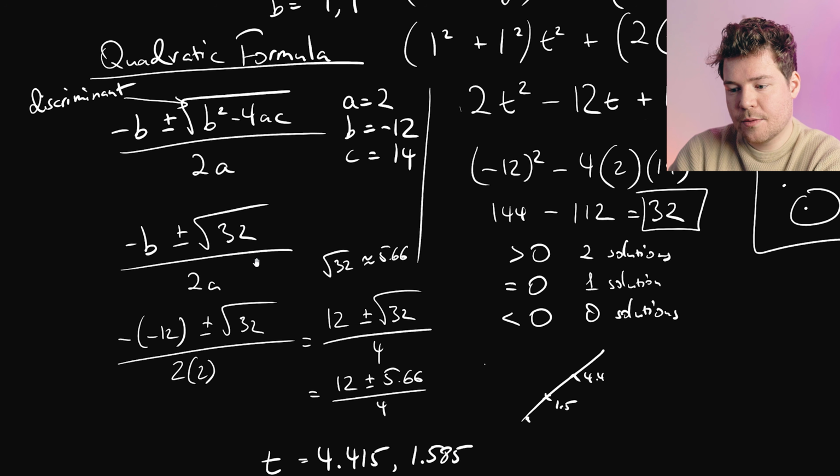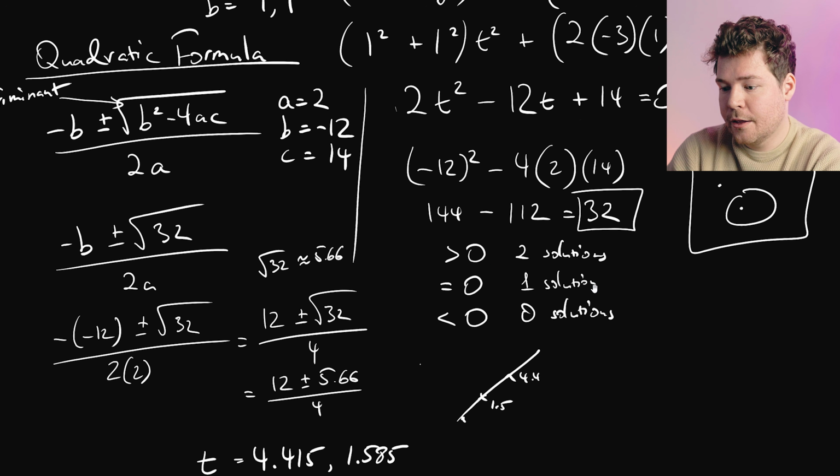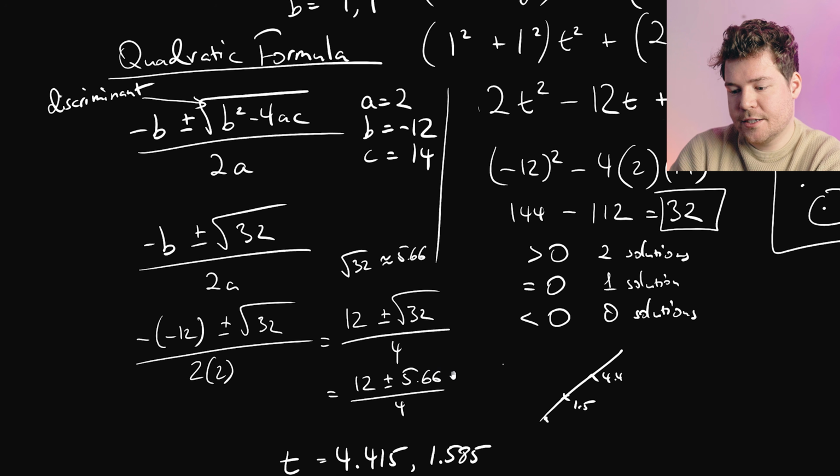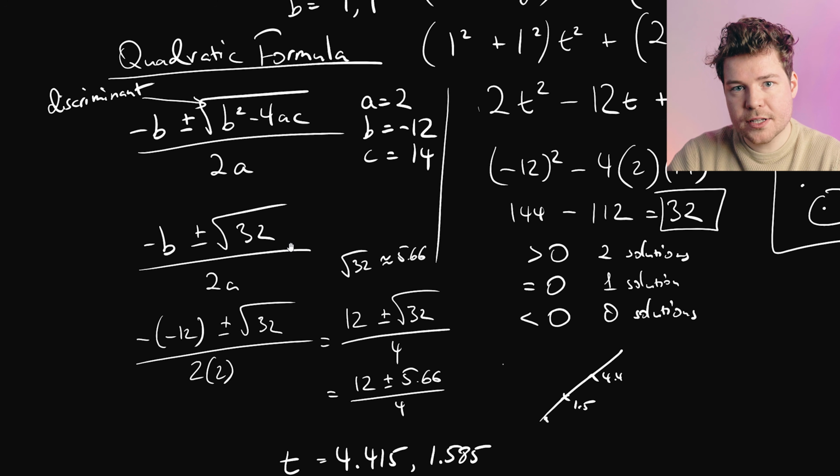Now, of course, if the discriminant is 0, then we'll get the square root of 0, which is just 0. So we'll get plus minus 0, which is the same as just not having that at all. Obviously, it doesn't matter if we subtract 0 or add 0, we'll still only have one solution. Therefore, we have the section where if it's 0, we have one solution, in which case t will technically be the same. If our code will compute two values, as we'll get it to, the two values will just be the same.